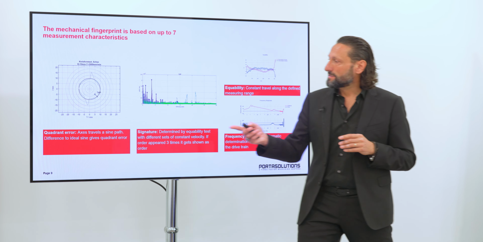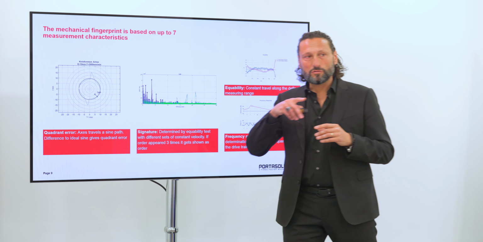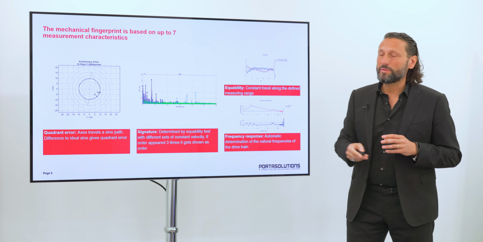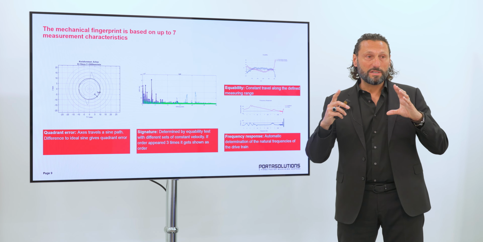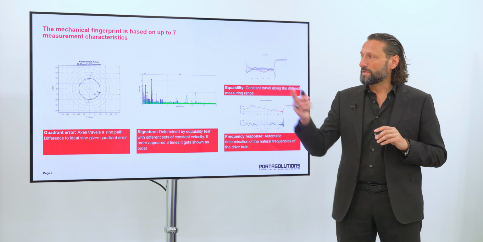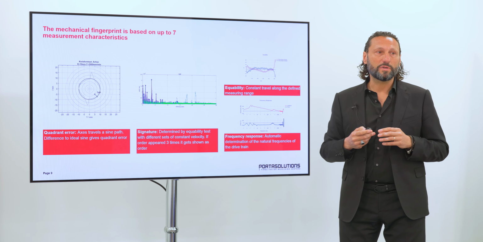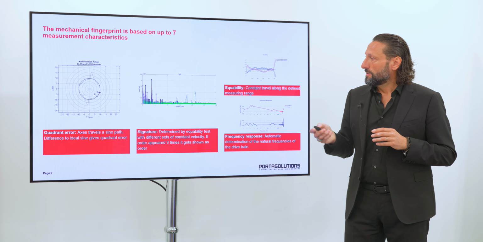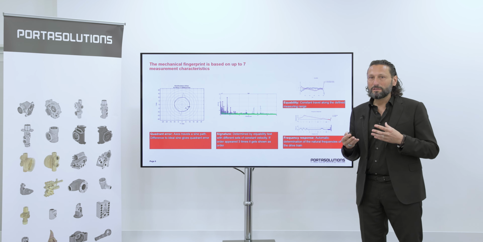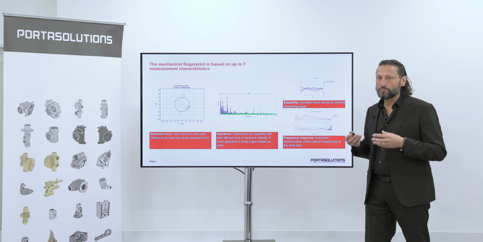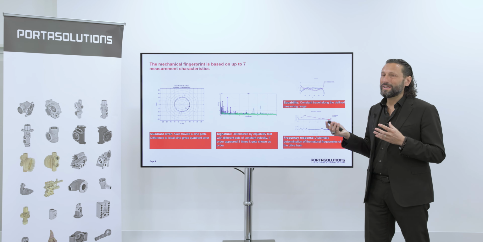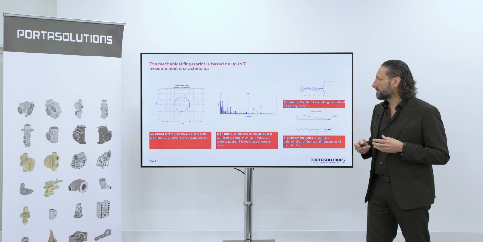Another typical one is the quadrant error. While moving around to make a circle, the machine will determine whether it is a circle or more like an egg shape. This means something needs to be addressed. So these are the 7, and there are other, more technical measurements which I will not go into in much detail. But thanks to these 7 variables, you can understand the status of the machine.